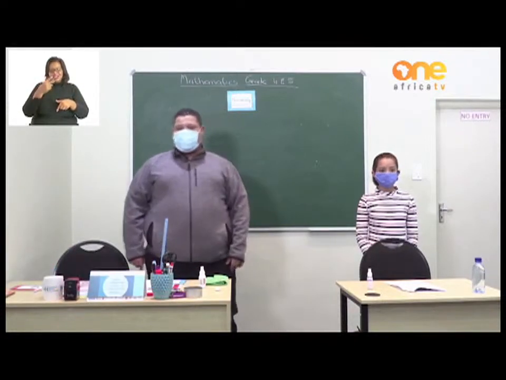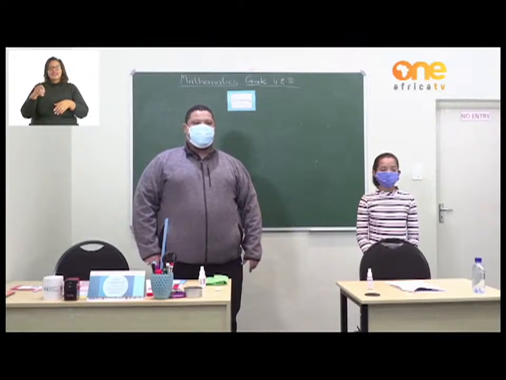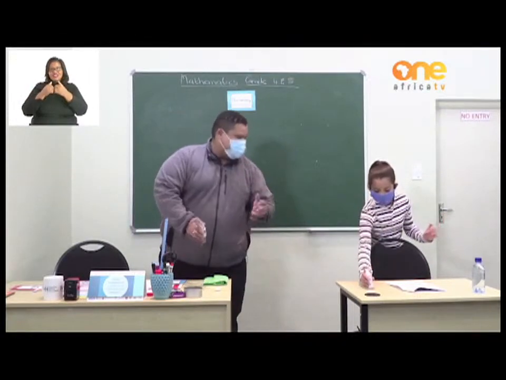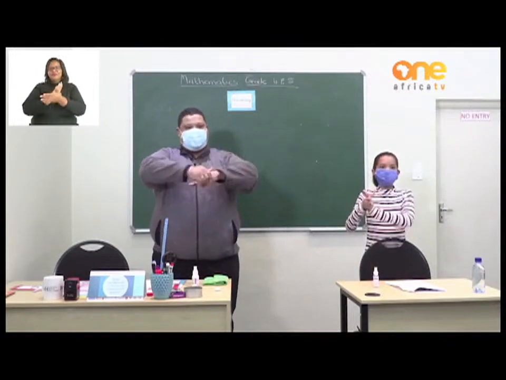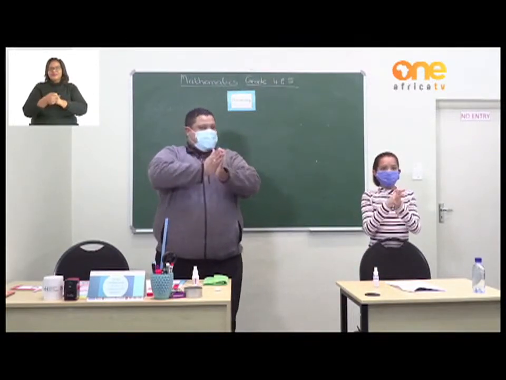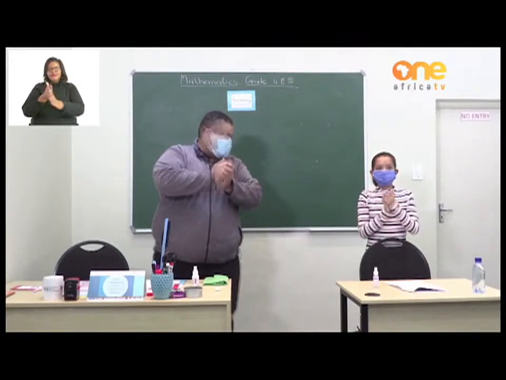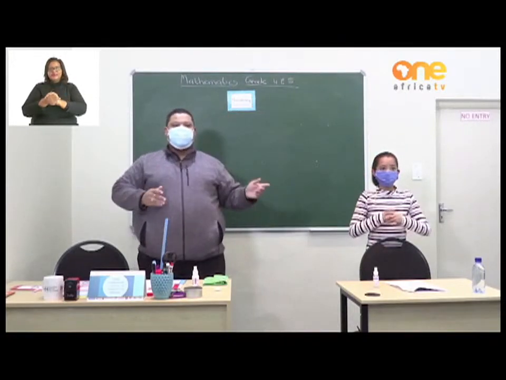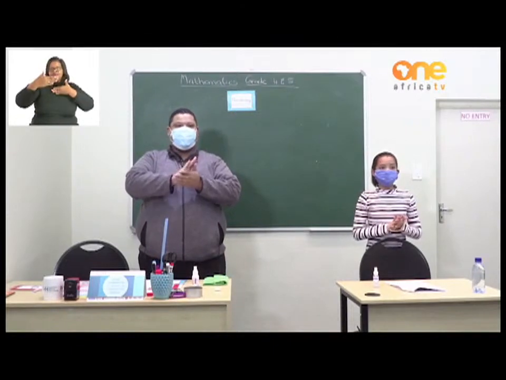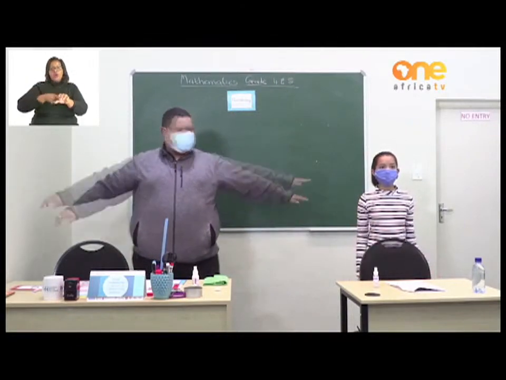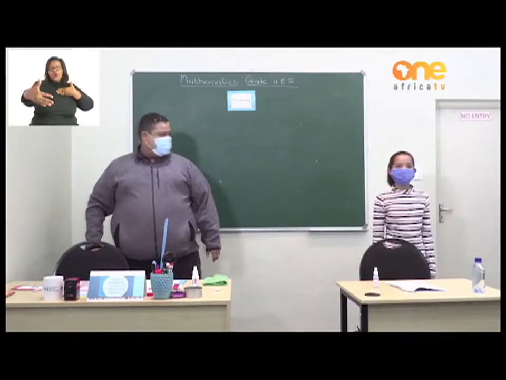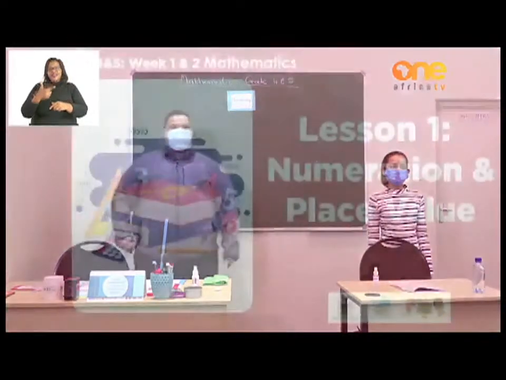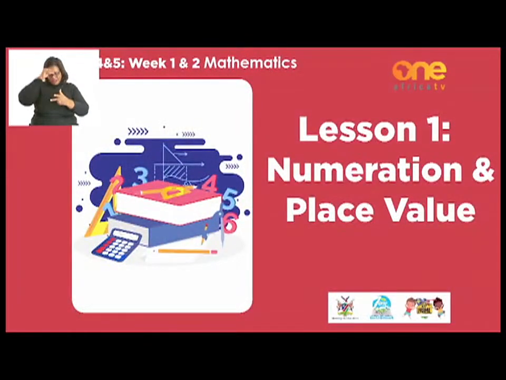But before we can start with our lesson, we should first sanitize. My friend, let's spray sanitizer in our hands. Let's clean our hands. We have our masks on. And also remember social distance, at least 1.5 meters away from each other. So let's spread out and then we see. Wow, thank you, my friend.